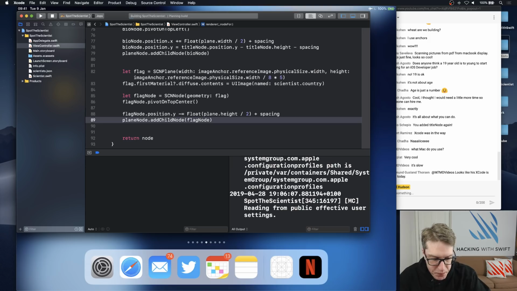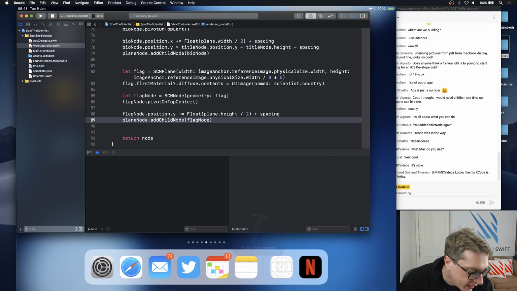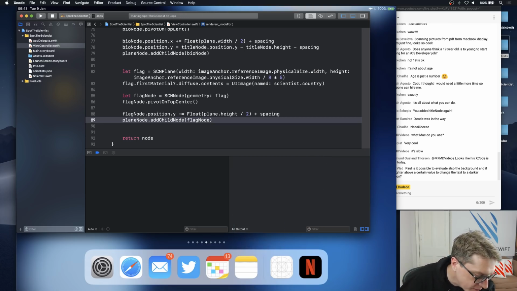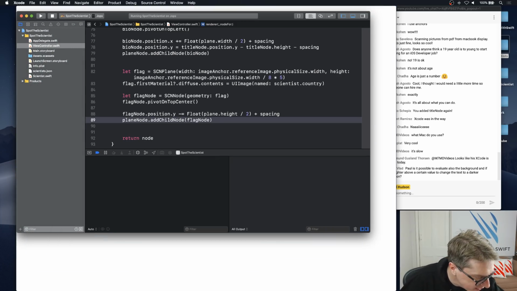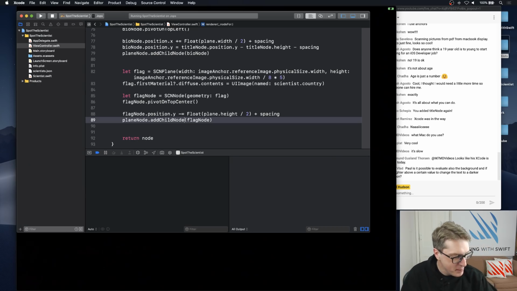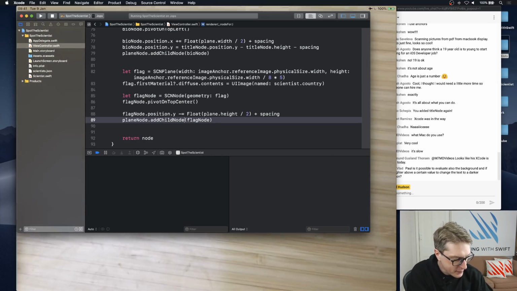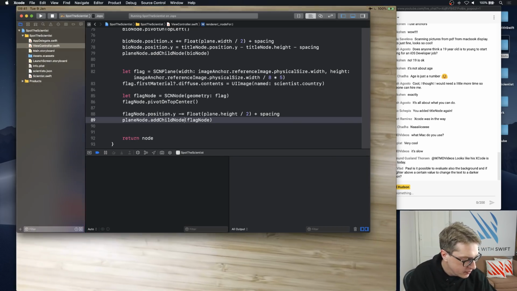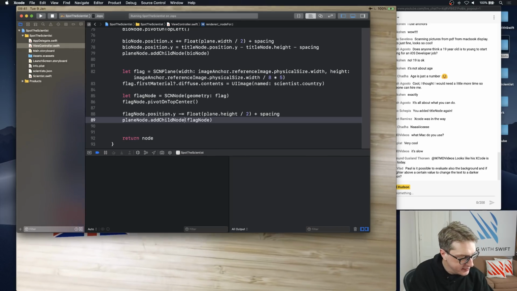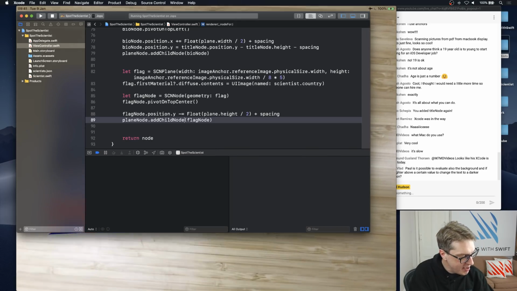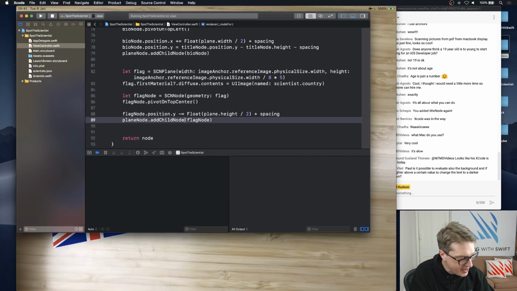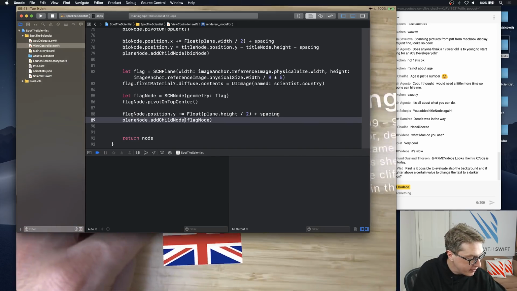Oh, seems to work. Let's try again. And I'm going to bring out, who should I bring out? Let's bring out Mary Anning. All right, Mary, you're up. Bada boom, bada bing. So now you can see we have a UK flag below her, Mary Anning, her bio, and the whole thing now is in 3D space. It's all attached to that node.